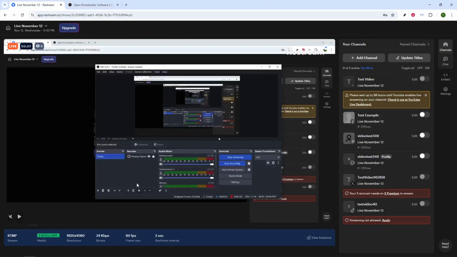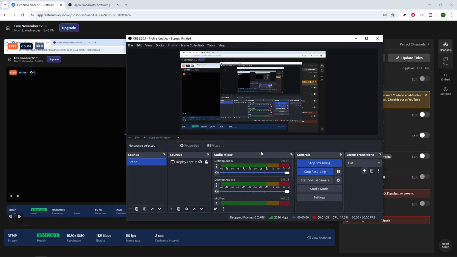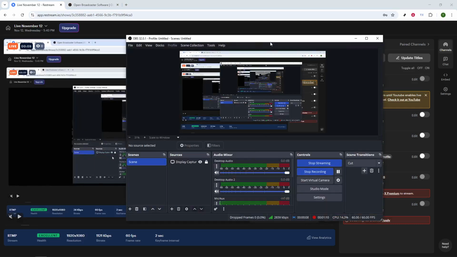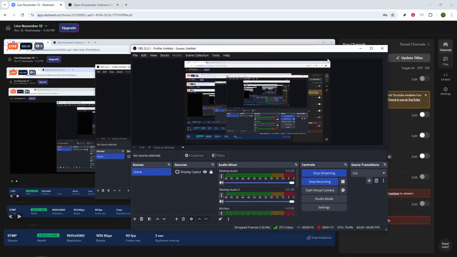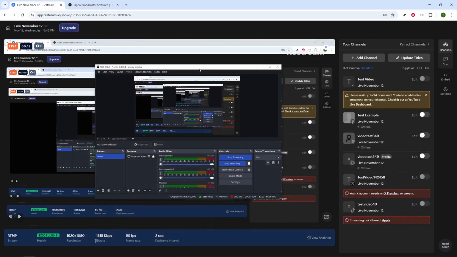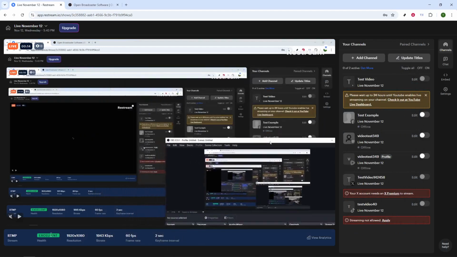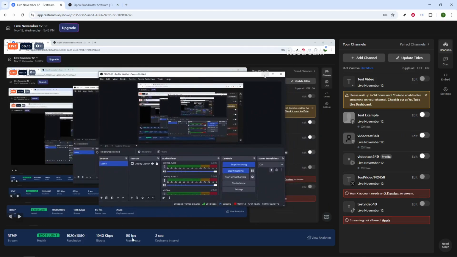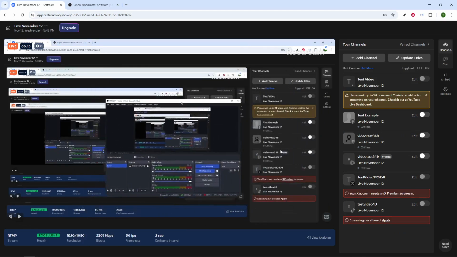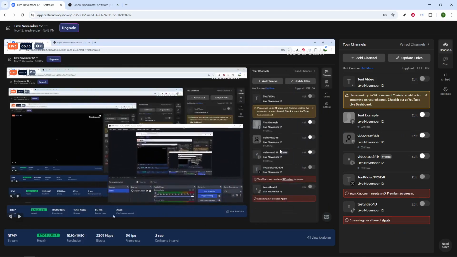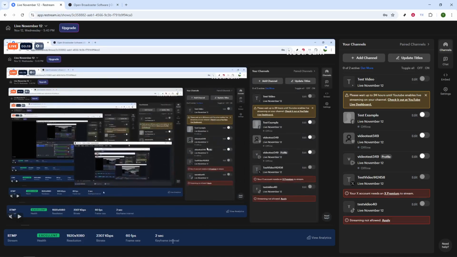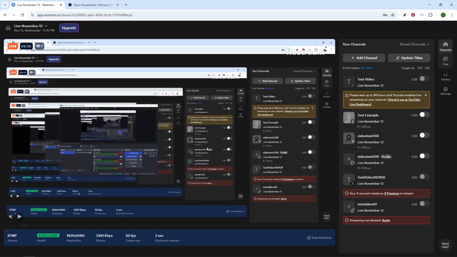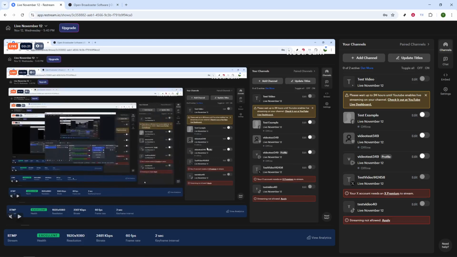While monitoring the test stream, pay close attention to key elements. First, check the video clarity, resolution, and frame rate. Does everything look crisp and smooth as expected? Next, ensure the audio levels are balanced, whether it's your microphone, gameplay audio, or any screen sharing you might be doing. Also, keep an eye out for any dropped frames or any overload of your CPU/GPU resources. Lastly, confirm that there aren't any network or upload stability issues.